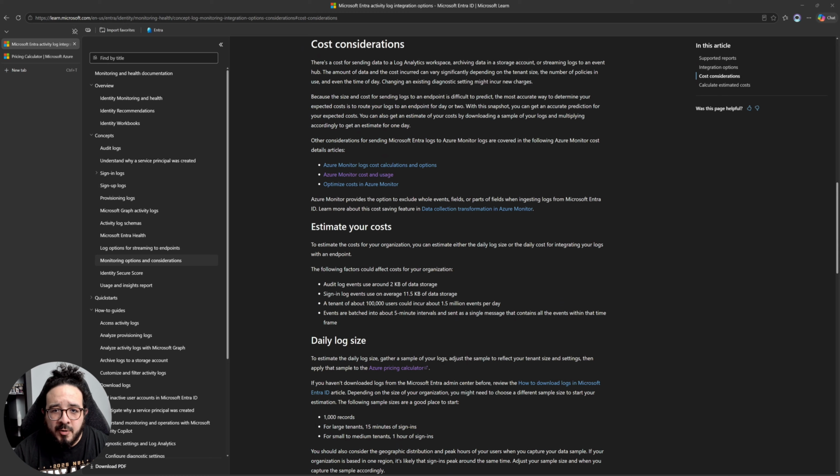It is also worth noting that sending any diagnostic setting log information over to a Log Analytics Workspace will incur a cost. That cost is really dependent on the number of activities that are occurring in your environment, depending on which setting you've selected. Because my environment is super small, the cost is going to be pennies to the dollar. However, for organizations that have over 500, 1,000, 10,000 users, that cost looks very different. I'll put a link in the description to this cost considerations Learn article that helps break down how you can estimate the cost that you would incur per setting that you enable.